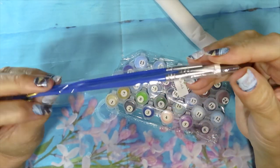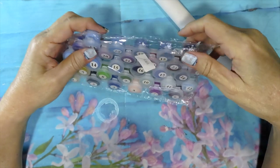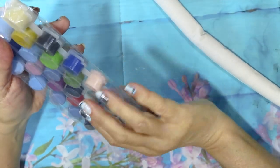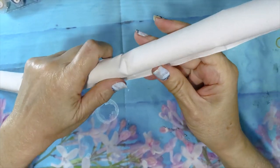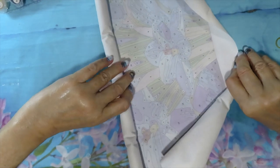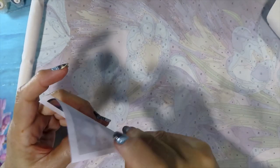These come with the brushes and the hanging kit. It looks like this one is gonna have 24 colors. Okay, let's see if we can find a picture inside here. I hate these foldings. Oh yeah, these are the ones that come. Yeah, there is a picture. Oh yeah, I see.